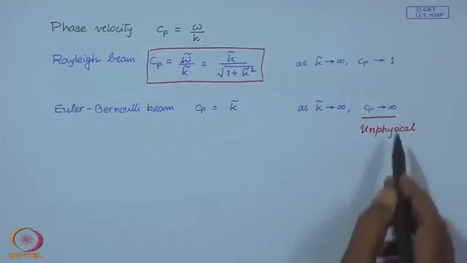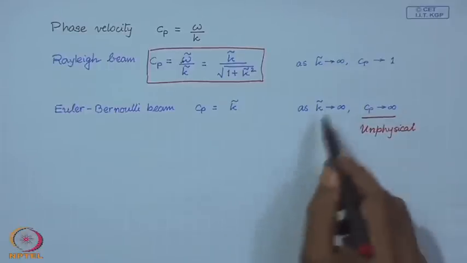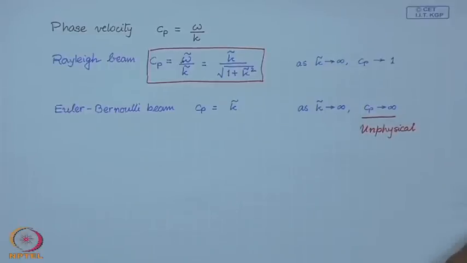So, you can see the important role played by the rotary inertia term in a beam model. Now, because of this infinite phase speeds, something very strange or peculiar can happen in an Euler-Bernoulli beam model. So, suppose you disturb the beam at a particular point, then the effect of the disturbance can be felt at infinite distances from the source of disturbance, because of shorter and shorter wavelengths.